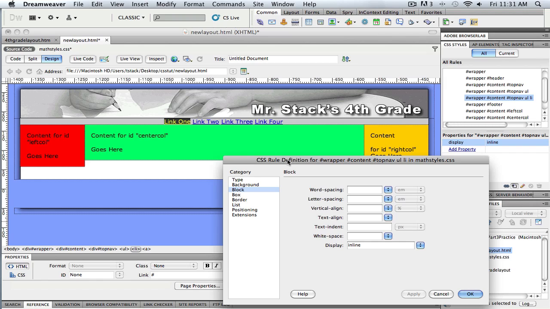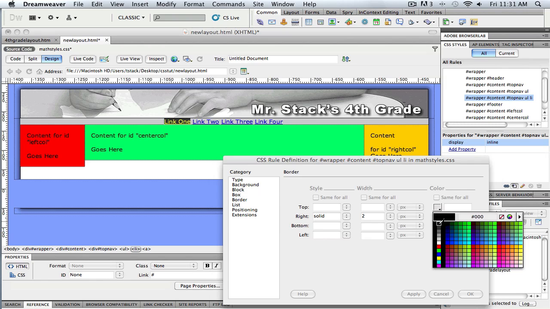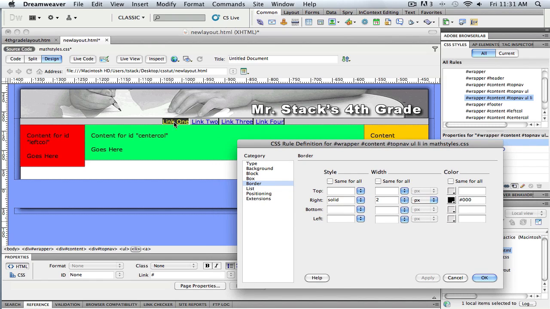So side by side. I'd also like to have a vertical line in between each one of these to sort of separate them out. And the way I'm going to do that is by using the border properties. Now I don't want all the borders. I only want a border on the right. So I'm going to do a solid, how about 2 pixel wide, and let's do a black one right now so that it shows up. Now you can see it shows up, and it's right flush against the end of there. We'll take care of that in just a minute. But that gets me a little farther along.